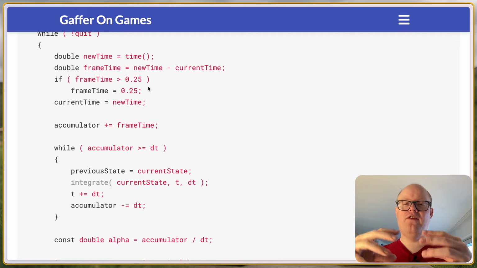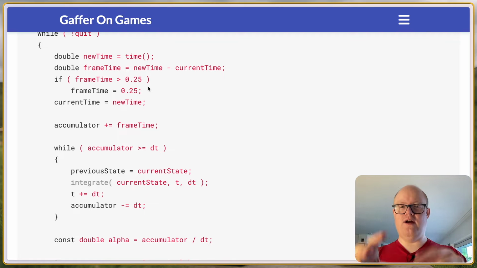If it, of course, is always slower than real time in the updates, then we have another problem. But then our whole game has a calculation problem and can't run properly. It will never run properly then.